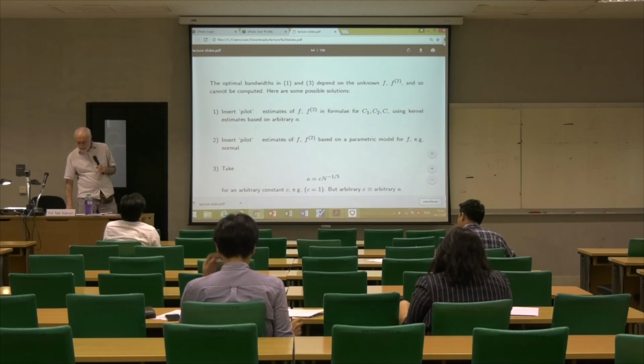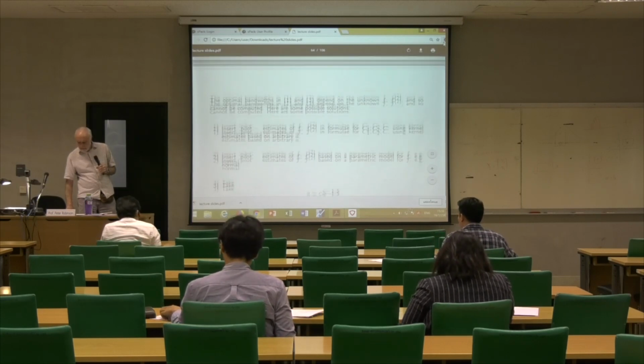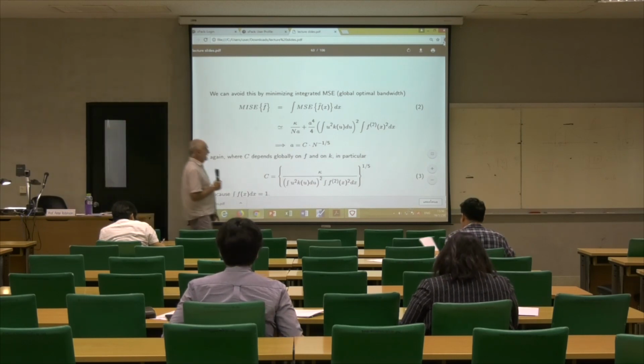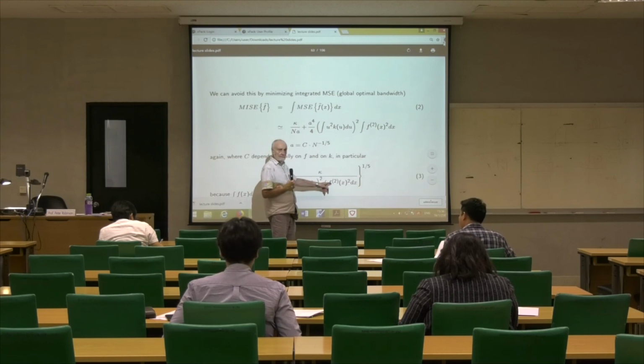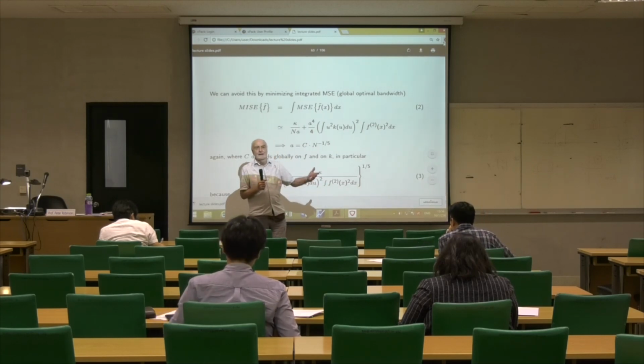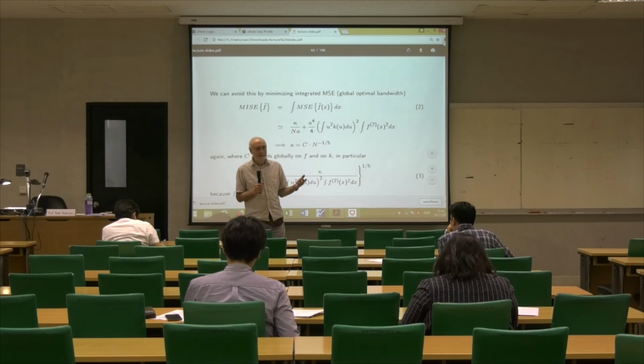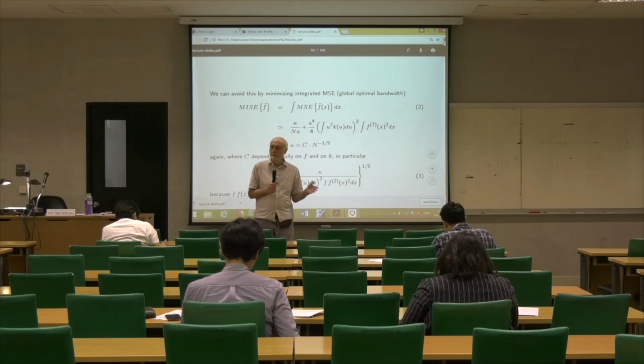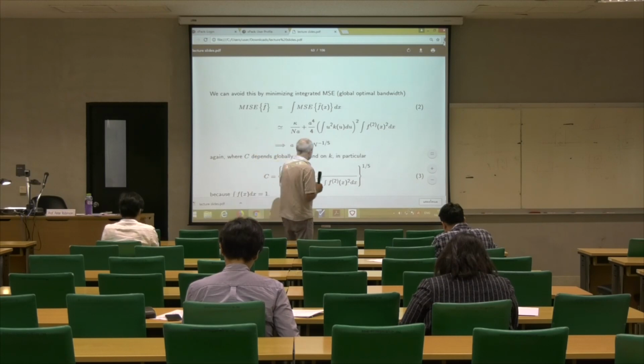Well, now the thing is, though, both these optimal bandwidths, whether or not you integrate, do depend on the unknown f. So here, the second derivative of f. Well, we don't know f, of course, so we clearly don't know the second derivative. I mean, the whole point here is to estimate f. And it's inconceivable that we would know the second derivative function when we didn't know the function itself. So there's no way we're going to know this. So we can't actually implement this.